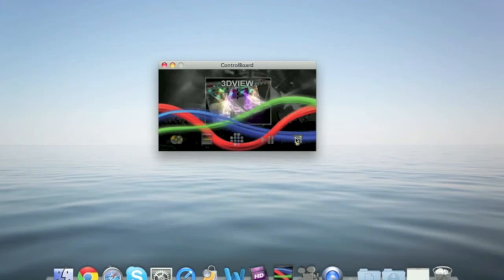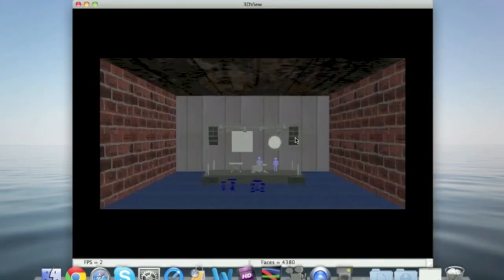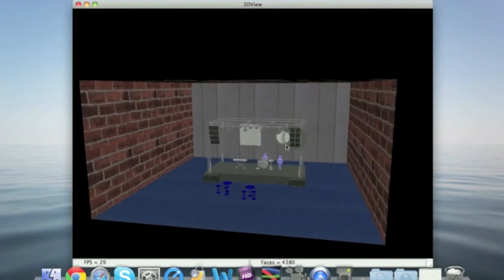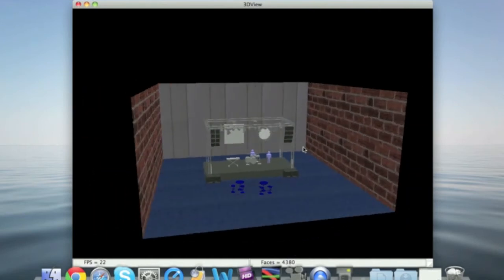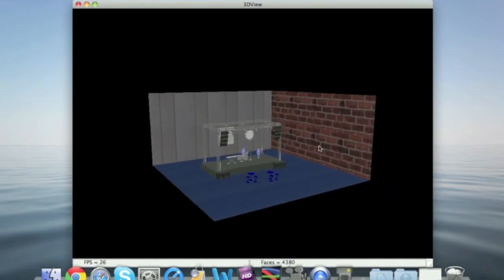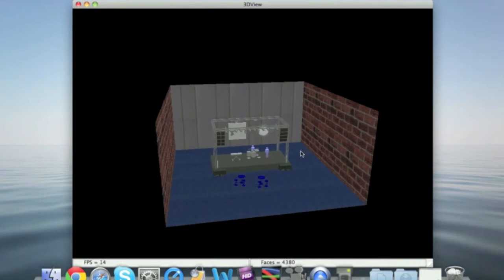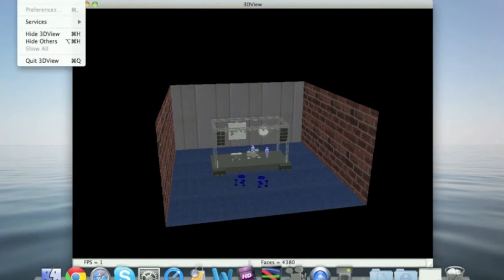3D View allows you to see a rendering of your light show in a 3D space. Fixtures can be moved around as necessary to reflect an actual rig, so you can test and experiment without needing to hang lights. You can customize the look and feel of the space, and you can move the orientation and perspective around to get a great view of your work from any angle. We'll carefully look at how to customize and make the most of this application. We'll go over this in a video called 3D View, the Visualizer.